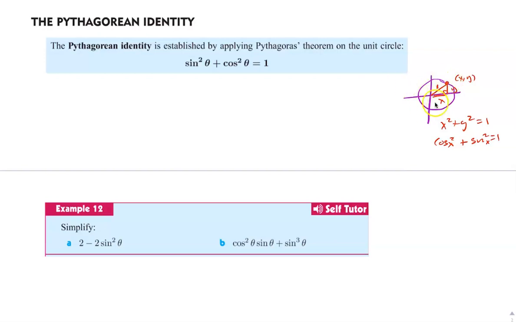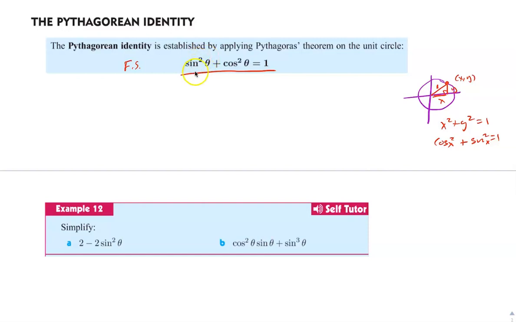So that's where it comes from. It comes from the unit circle. It comes from a squared plus b squared equals c squared by Pythagorean theorem, but for a unit circle. So that's where this famous formula is from. This is in your formula sheet. You just get to use it. However, what they don't put is the other two formulas, which are equivalent, but just as helpful.